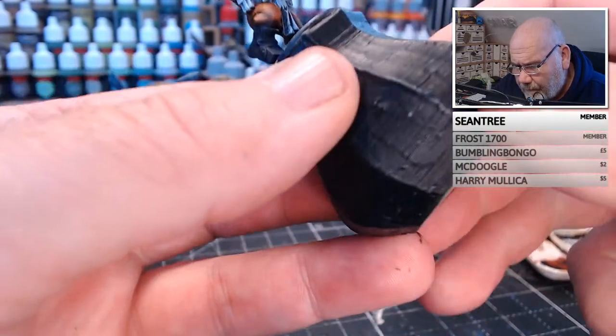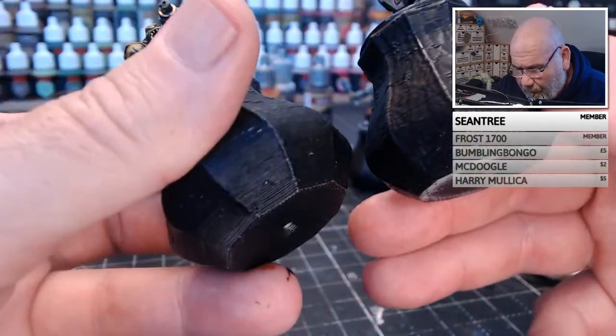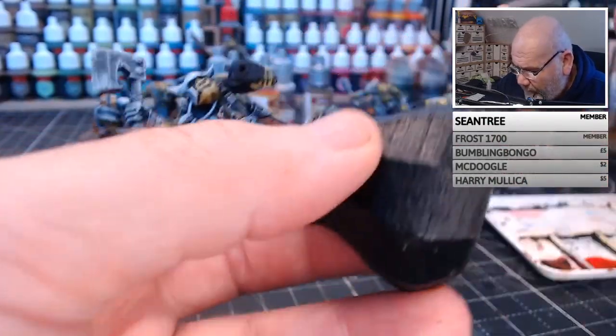Got some sort of apron thing going on there, and then this guy had an apron and I painted that a different color, so we'll leave his apron thingy.